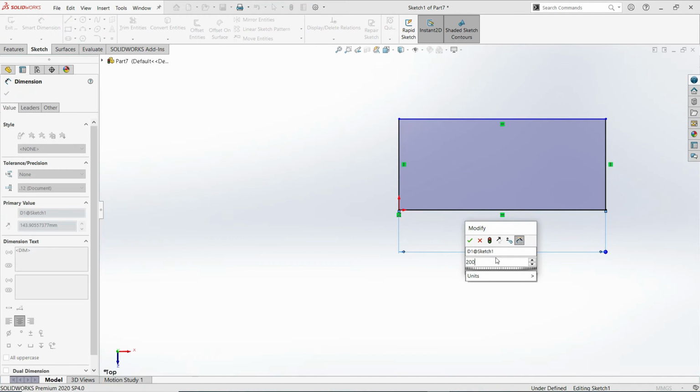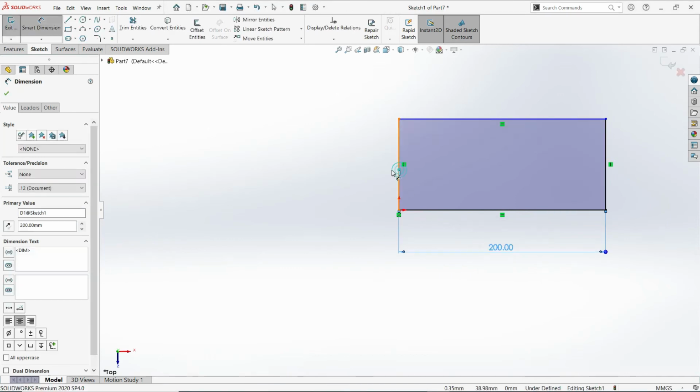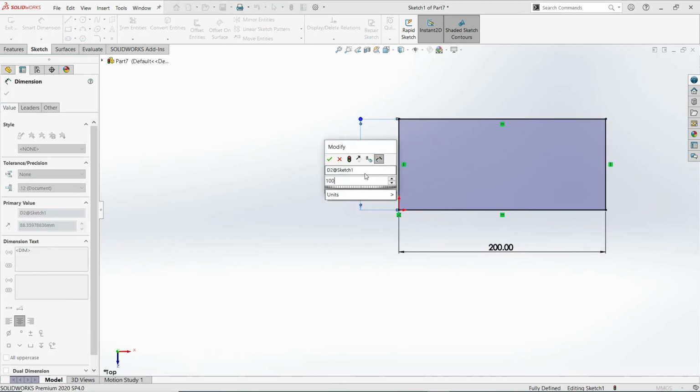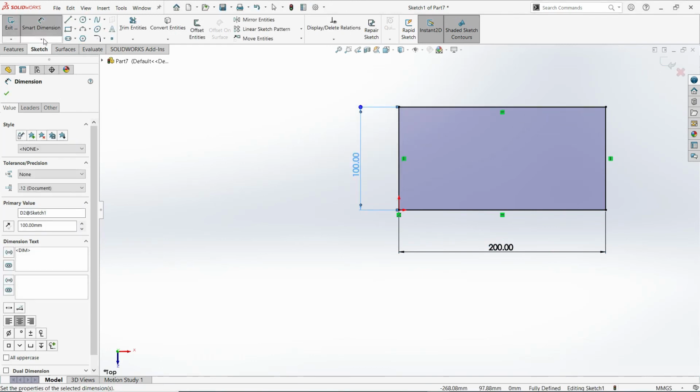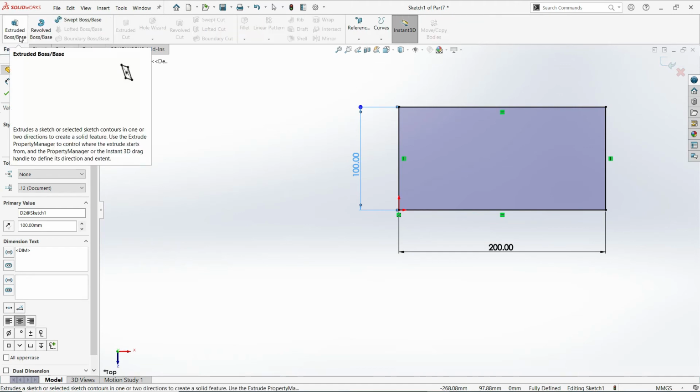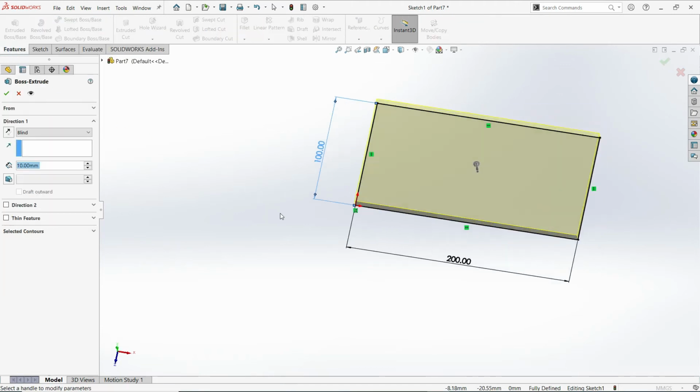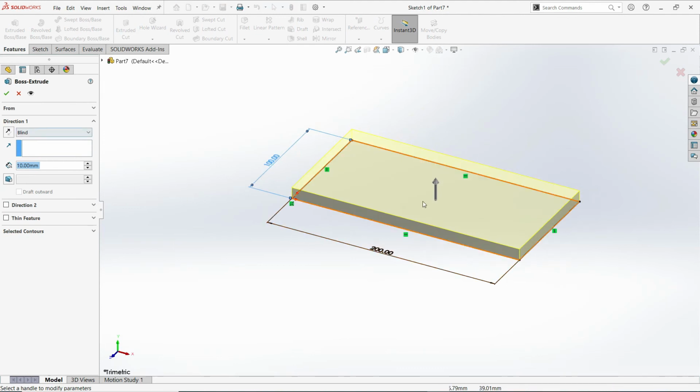Let's try this as 200 and this one as 100, then OK. Then I'll just go to Features Command Manager tab, select Extruded Boss Base. Then the direction of your extrusions is upward. So let's change the value to 20. Click in the drawing area.